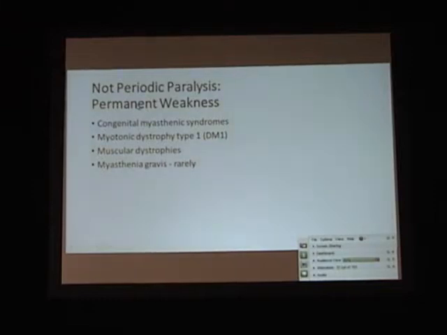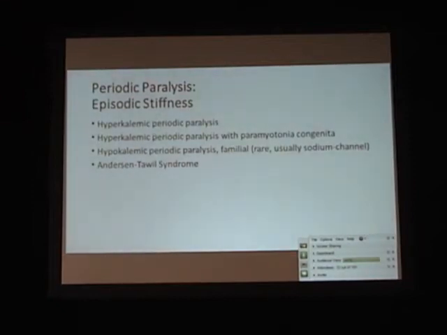If you don't have periodic paralysis, but you have permanent weakness, there are the congenital myasthenic syndromes. Stiffness occurs with hyperkalemic periodic paralysis and paramyotonia congenita, and very rarely hypokalemic periodic paralysis, usually if it's a sodium channel. Many experts may still, controversially, say that they don't believe that stiffness occurs in hypokalemic periodic paralysis. But if you really think someone has hypo and you get stiffness, you'd beg to differ with an expert who says otherwise. So there are no absolutes here, and I tend to keep an open mind with these things, and I think over the years the experts are keeping an open mind too, I hope.